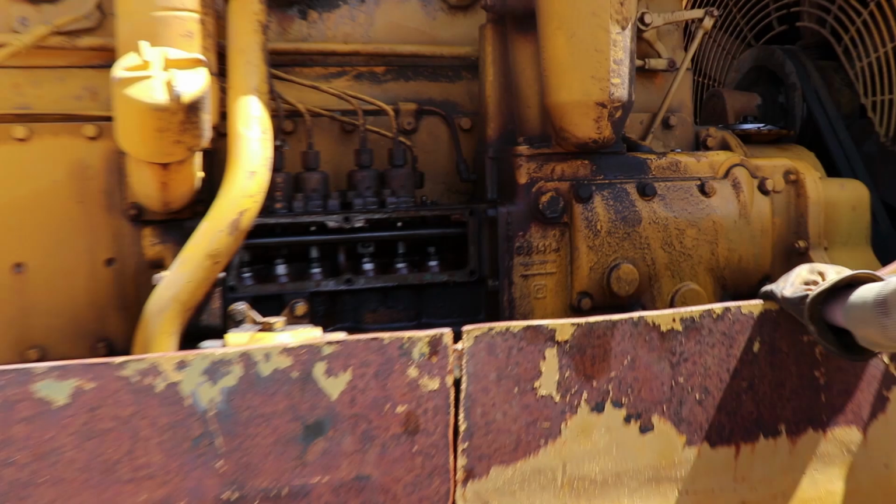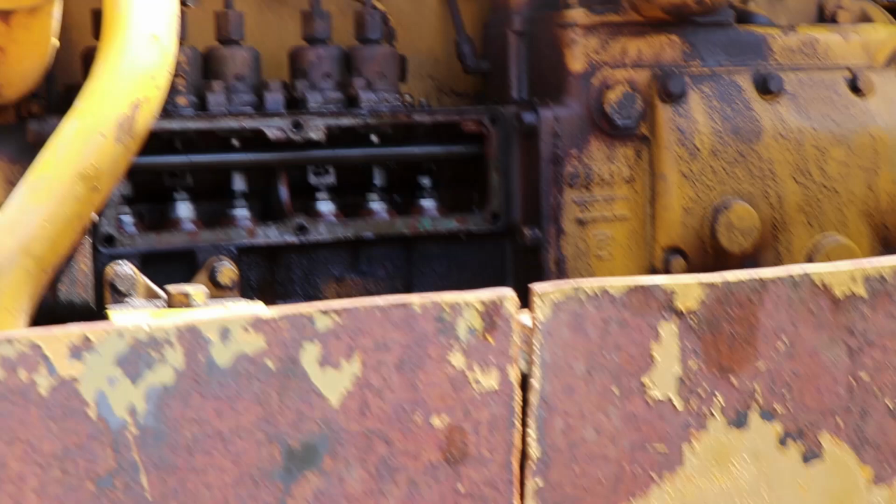Here, B, do you want to drop that? Is it ready to drop? Yeah, it's ready to drop. It's on the gear.